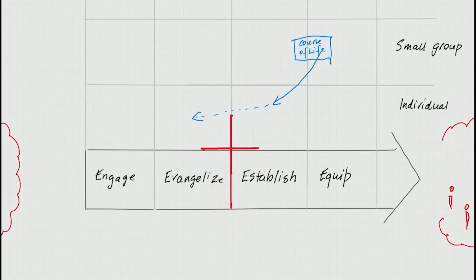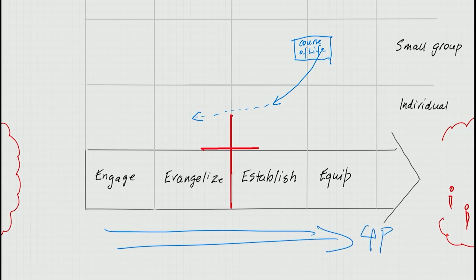what pulls you this way, where is it? What pulls you that way? It is the 4 Ps. It's the word of God, the gospel-focused word of proclamation. And basically all we do in the Course of Your Life is study the Bible. That's all it is. But it's the study of the Bible that's gospel-centered and that focuses on this particular issue.